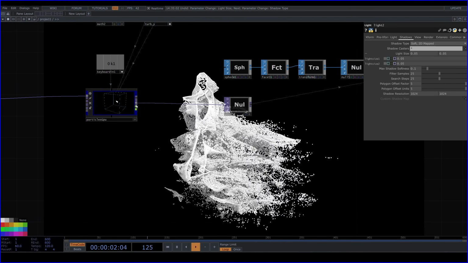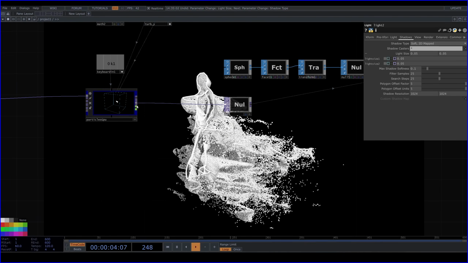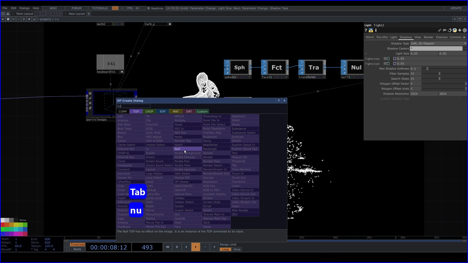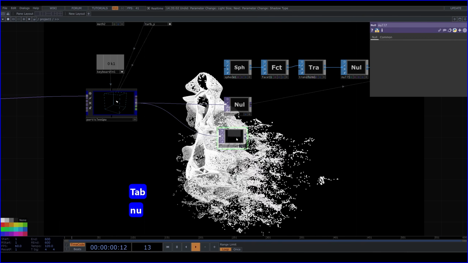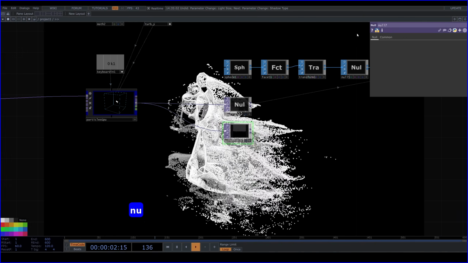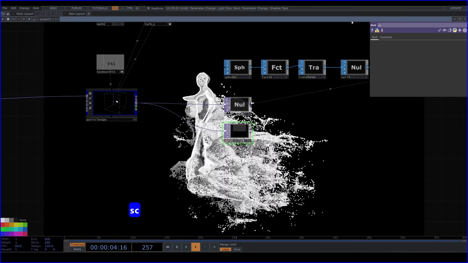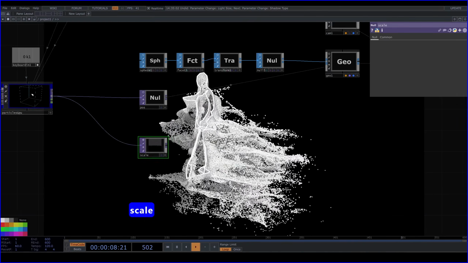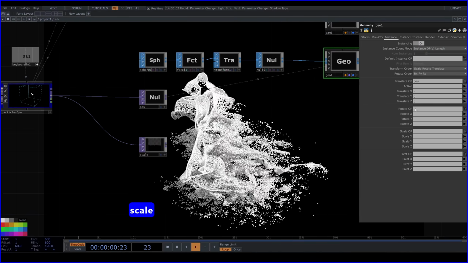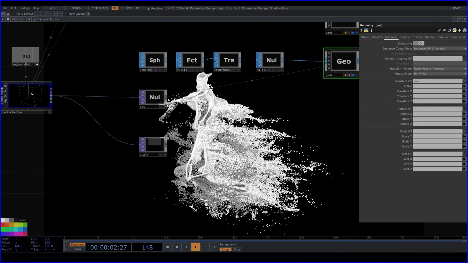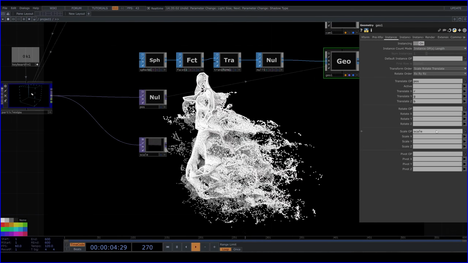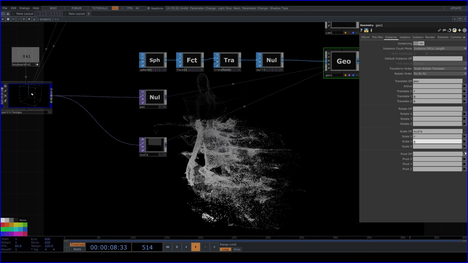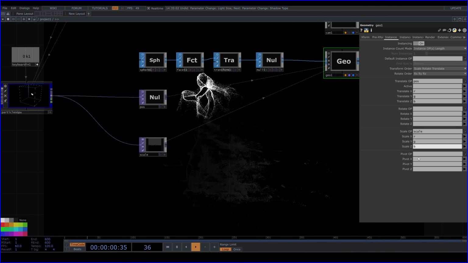Let's create another particle position output from the null and call it scale. For this one, we will use it to control our overall particle scale. This will help the particle shape look more organic and a lot less uniform. Now let's drag it to scale instancing and change it to RGB.